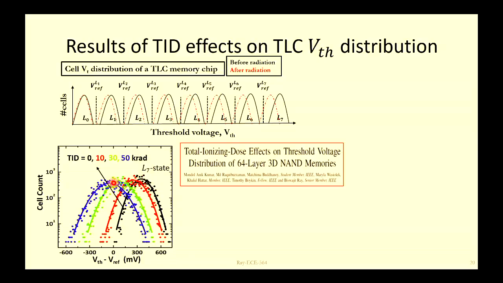That means not all cells will be equally affected. If all cells were equally affected, the distribution width wouldn't change. But here, there is a variability associated with who is hit by radiation and who is not, and based on that, there is another randomness. Distribution always represents randomness. Just after program, your randomness is controlled by the programming algorithm, but under radiation, you become more and more wide. And wider is more problematic. Why is wider more problematic than shift?